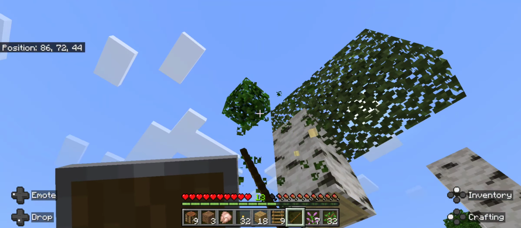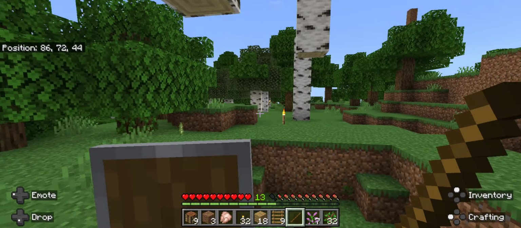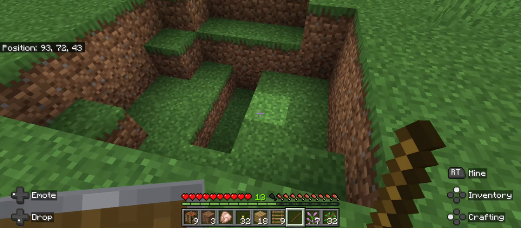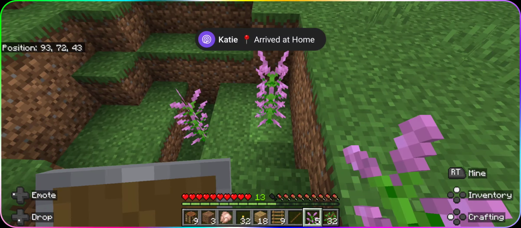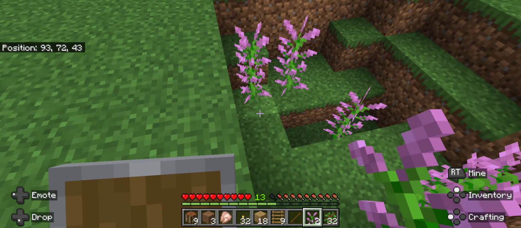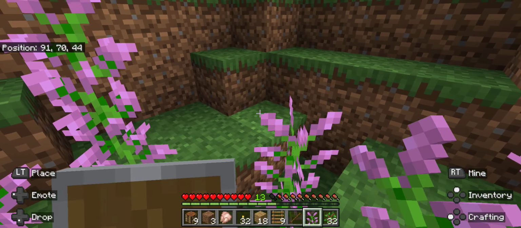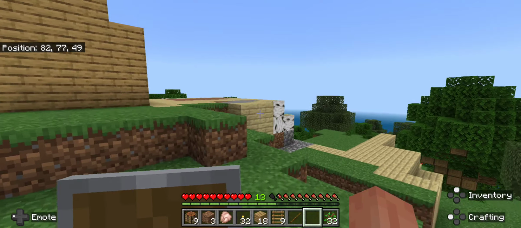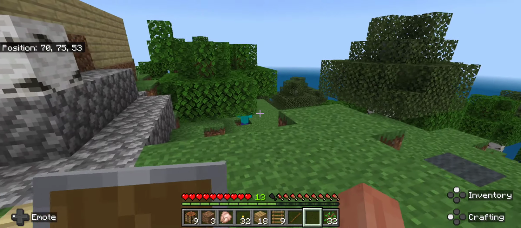I have all these saplings now. I can very easily just plant them somewhere and grow my own sticks. I'd have different types of saplings too. Hey, whatever. The stick farm.